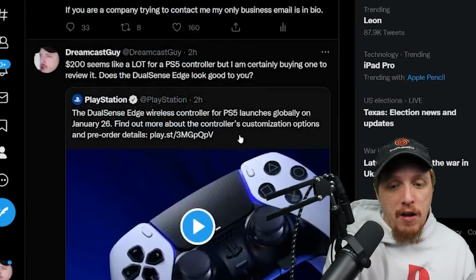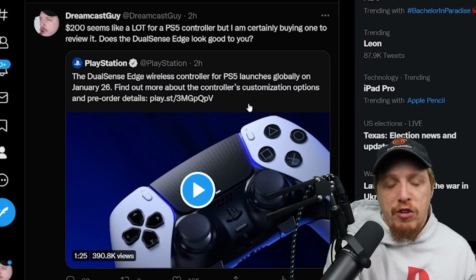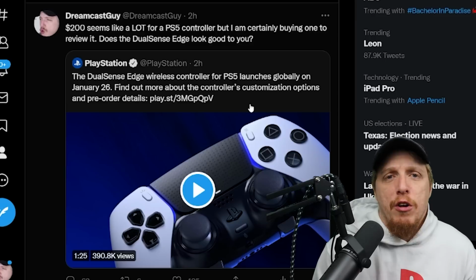I must admit, I'm surprised, but I did tweet about this when I first saw it revealed, and a ton of people have already been replying to me that they are going to buy it. I have seen a lot of people saying, okay, I paid $500 for the console itself. I want to make sure I have every single tiny advantage I can in playing games on hard mode.